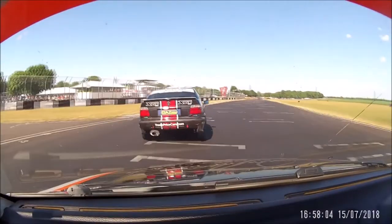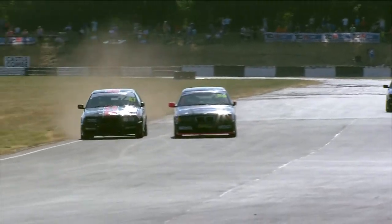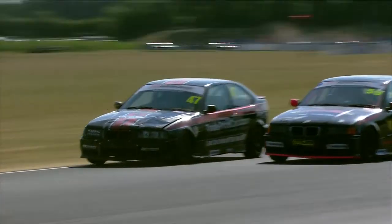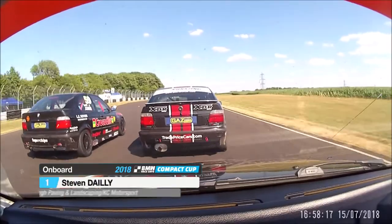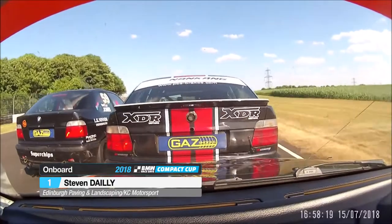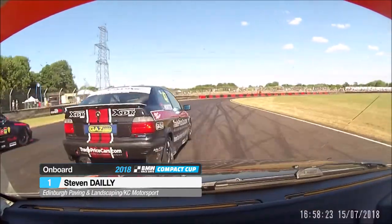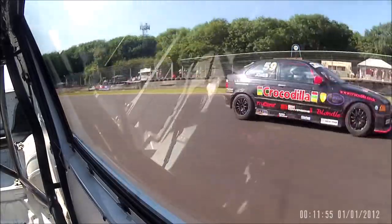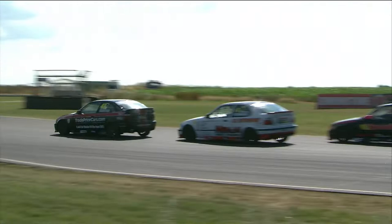Ian Jones has been struggling through Camp Corner all weekend long and Owen Hunter wants to take advantage. He's got a gap up the inside and Ian Jones has to leave room for him. Owen Hunter going for the race lead — Steven Daley will surely try and take advantage as well. He's going to try and push through the gap. There's contact between them — you can't go three abreast through Quarry Corner, Steven. He sensibly backs out of it. But Ian Jones — the floodgates are open — goes from first all the way down to third.